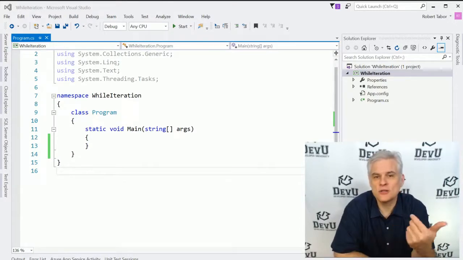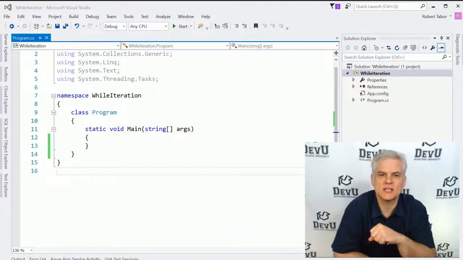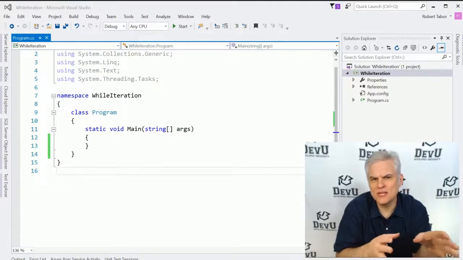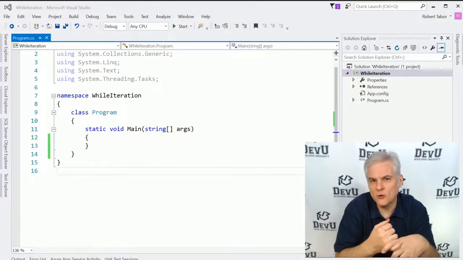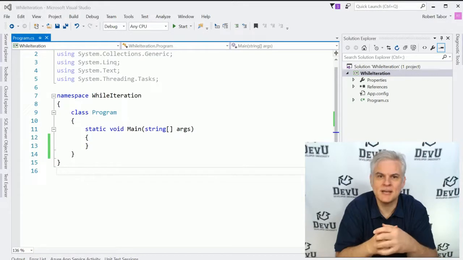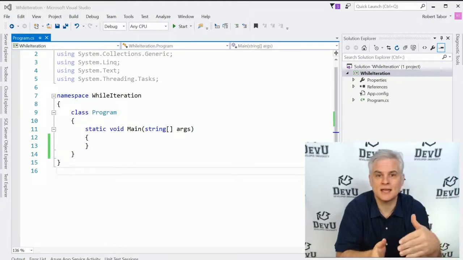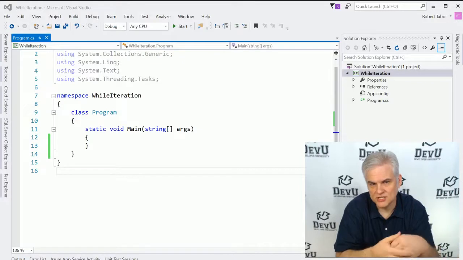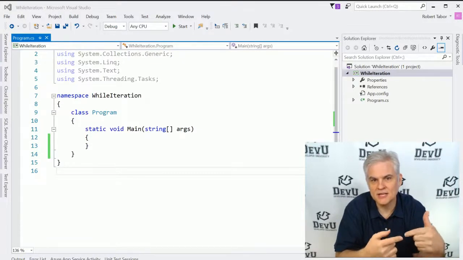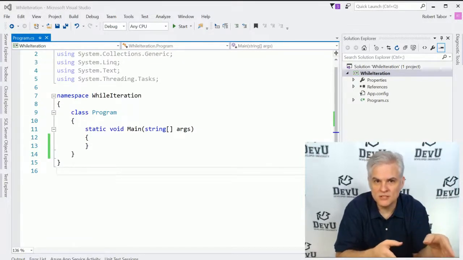In this lesson, we're going to look at another iteration statement, the while iteration statement. Let's recap the iteration statements we've learned about up to this point. We learned about the for loop, or the for iteration statement, and it allowed us to iterate through a block of code a number of preset times based on a counter. Then we also learned about the foreach iteration statement that allowed us to iterate through a block of code once per item in an array.